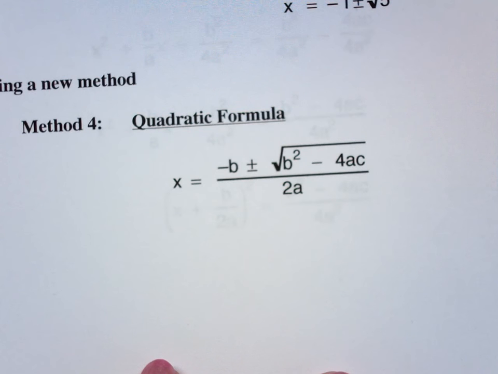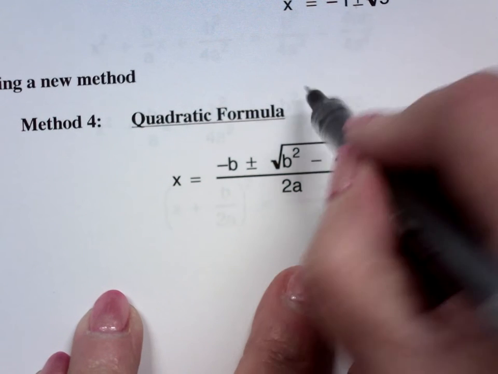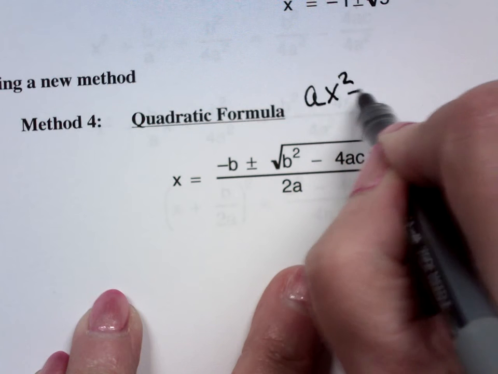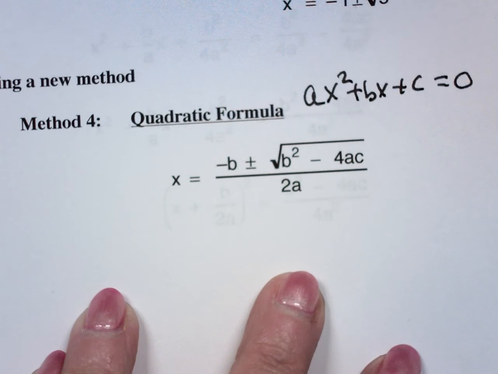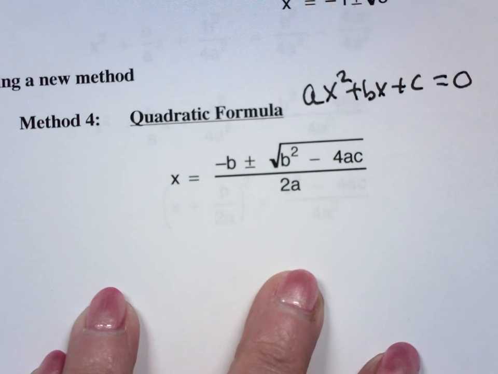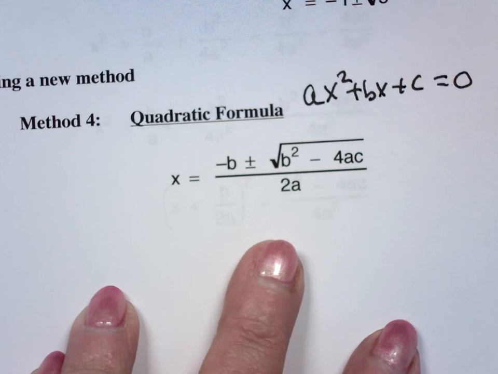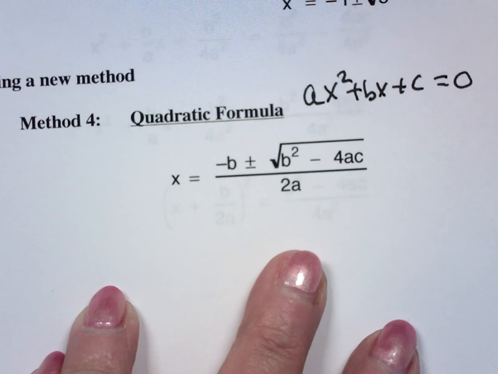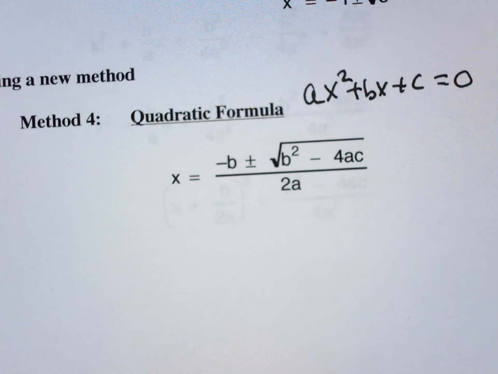I used it this morning, by the way, in college algebra, so 90% of the quadratic equations you will end up having to solve, you're going to have to use the quadratic formula for. What the quadratic formula says: if I have an equation of the form ax squared plus bx plus c equals 0, then x is minus b, that's the coefficient of x, plus or minus the square root of b squared minus 4 times a times c, all over 2 times a. So that's the quadratic formula.